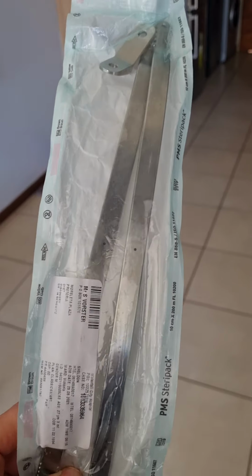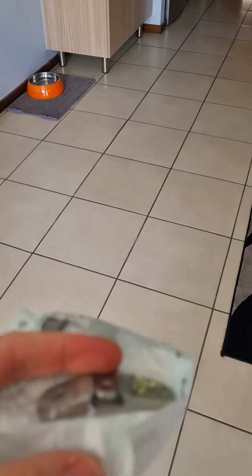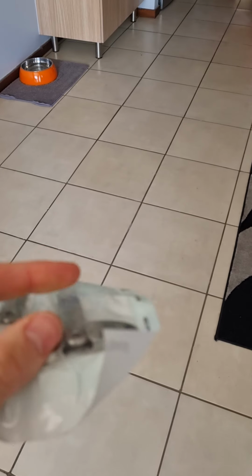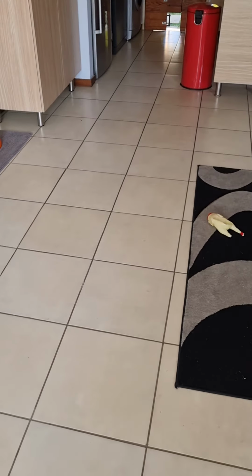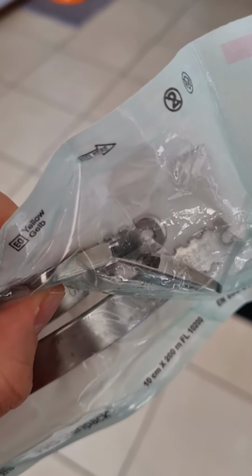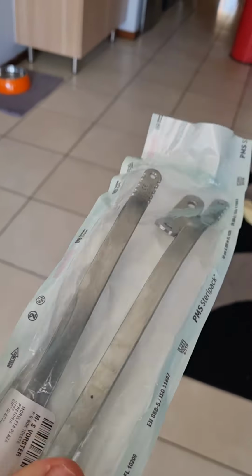Just to show you guys as well how these bars look. This is how they look. So there's the stabilizer. It is actually quite thick, if you can see there. And the stabilizer obviously slides into the bar like so. And then here on the other side, you can see the other stabilizer. It was actually bent so that it fits the shape of your ribs or your body. And then these are the 2 bars that I have. So they're pretty strong.